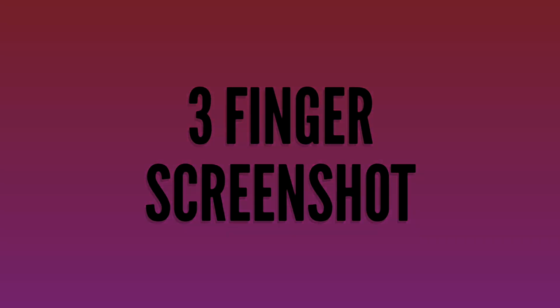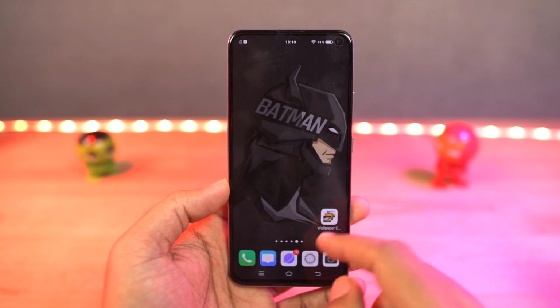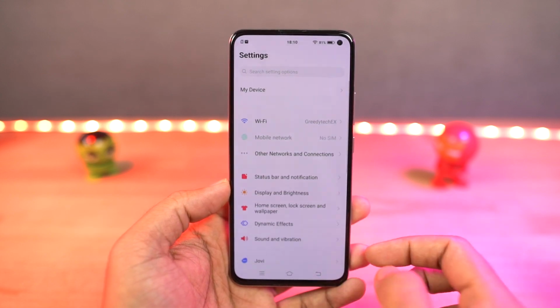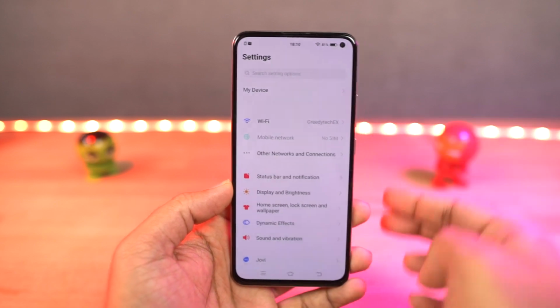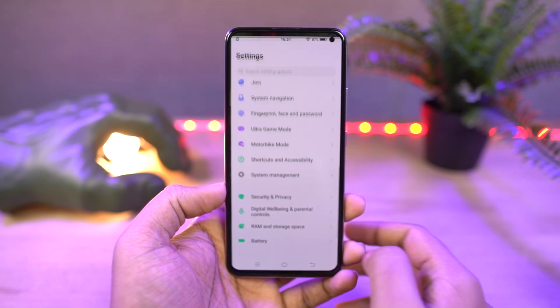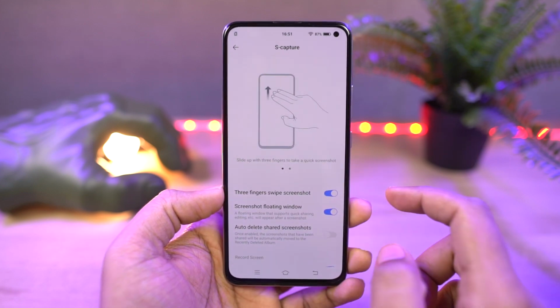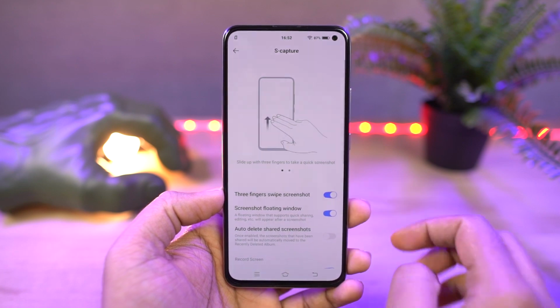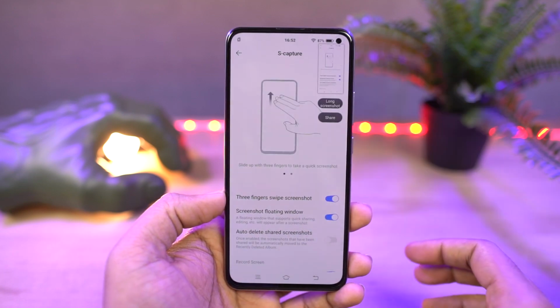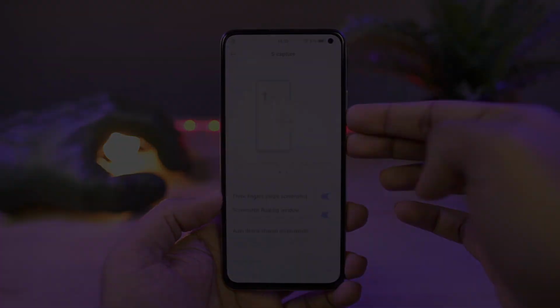Next, I'm going to show you how to take a screenshot on this phone. Like on any other Android phone, you can press the volume down and power button both at the same time to take a screenshot. And it works anywhere, every time. If that's a bit hard for you, we also have the 3-finger screenshot gesture. It's enabled by default, so all you need to do is just swipe up using 3 fingers to take a screenshot. And once again, even this gesture works everywhere without any hiccups.